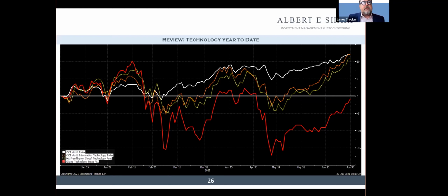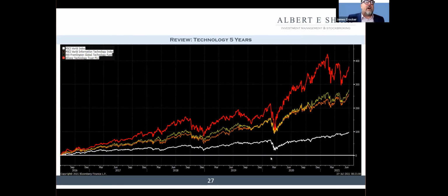with the fact that these model portfolios that we run are based on the platforms, it's quite difficult very often dealing with investment trusts. The reason I flag this is that for a lot of our clients, you will be very familiar with the Allianz Tech Trust because it features in a lot of the bespoke portfolios that your clients have with us. And it's been an incredible performer because, as I look now, over 5 years, you can see what we're trying to do here ultimately is beat the world index.